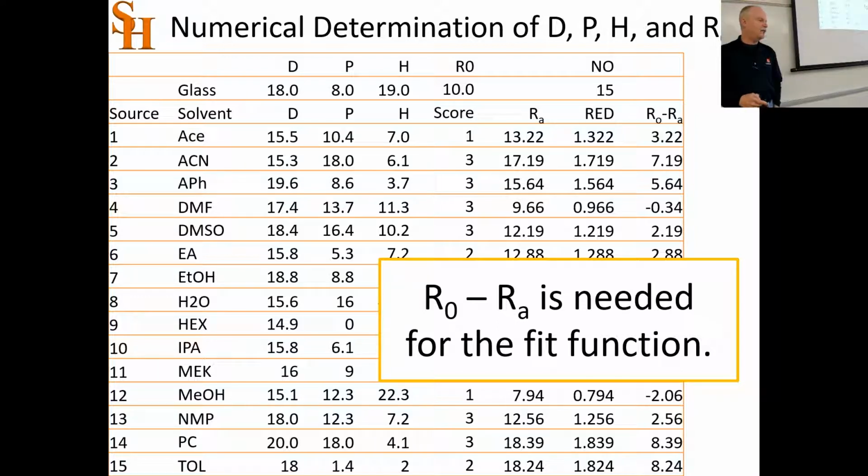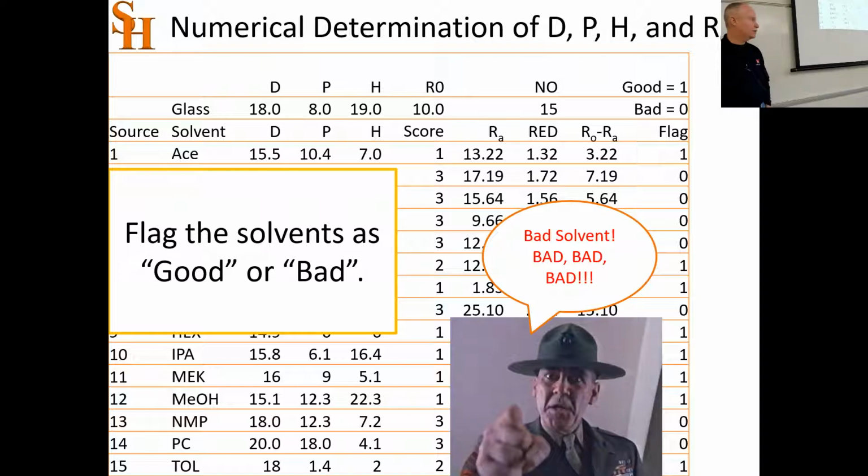And so when I decide what's a good or bad solvent, I look at those and I call the 1s and 2s good solvents and the 3s bad solvents. So there's the sergeant, bad solvent. And so those are my flags. So you see the 1s and 2s are flagged with 1s, and the 3s are flagged with a 0. So that when I said we choose that column, I'm calling that column's what I'm deciding is a good or a bad solvent. It's just a binary designation.